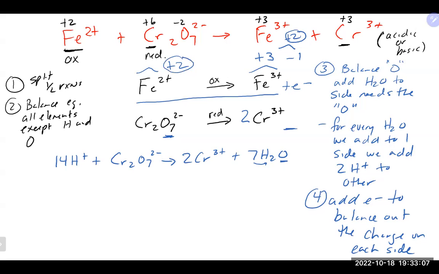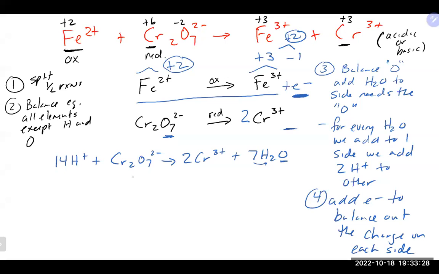Any questions on that? That is also pretty good because this is which half reaction? It is the oxidation half reaction, which means electrons should end up over here on the product side. So that's why it's good to know which ones are oxidation and reduction. You can kind of check yourself.